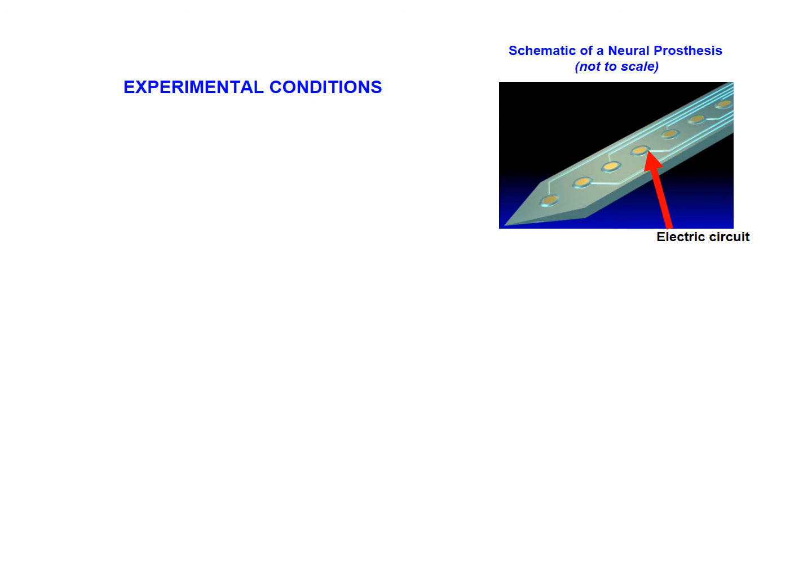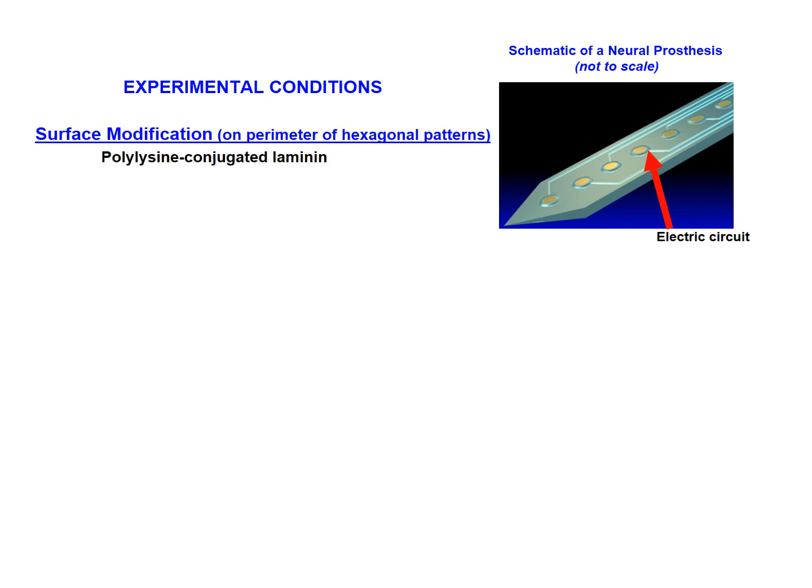In order to promote the adhesion of neurons, which are totally different cells than astroglial cells, we had to learn, obviously from the literature, what are the proteins known to mediate the adhesive interaction of neurons. And in this particular case, it turns out that the protein they like is laminin. And it's not only laminin, it has to be conjugated. It has to form a complex with polylysine. That, therefore, was the protein which was used to modify the regions where we wanted the neurons to adhere.